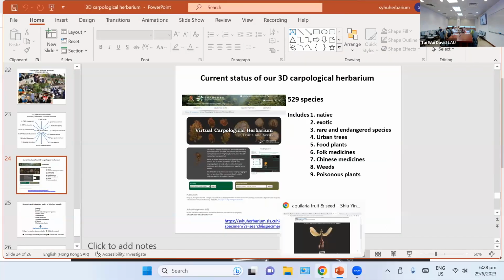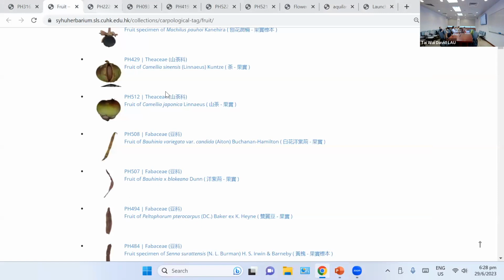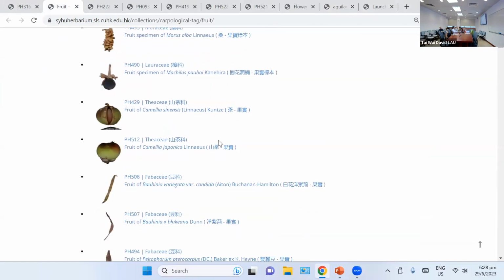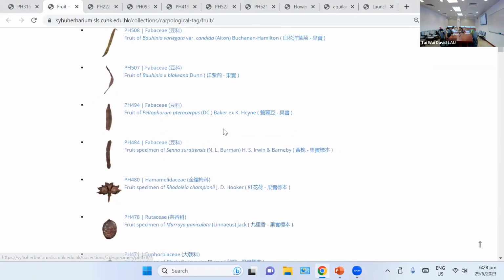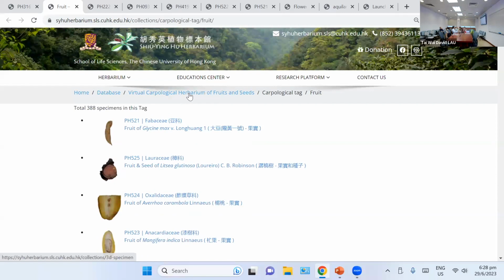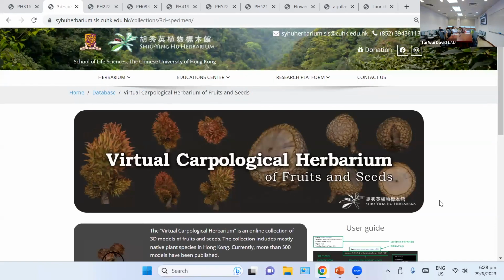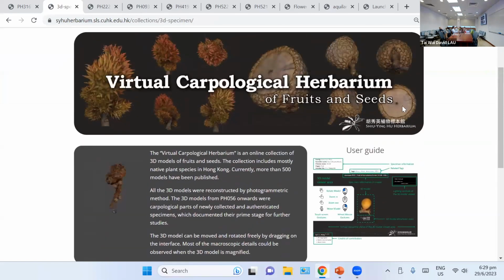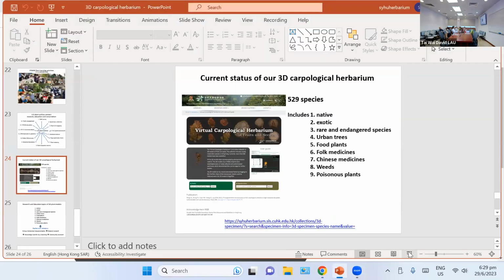As you can see in this database, all these are easily searched and can be manipulated or easily operated under this user-friendly platform, so that all of you or your teachers, students, and co-workers are welcome to visit this database to share your ideas with your students.